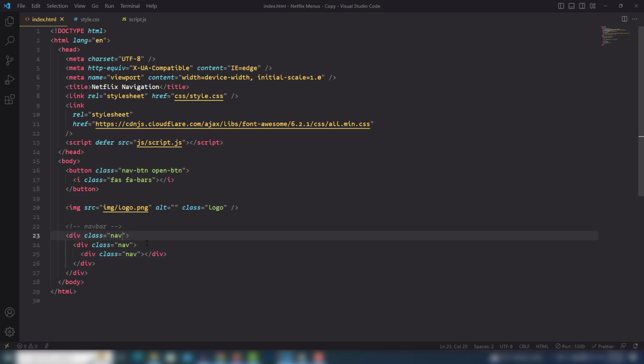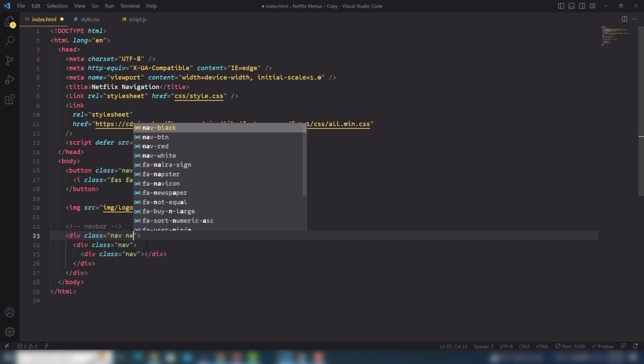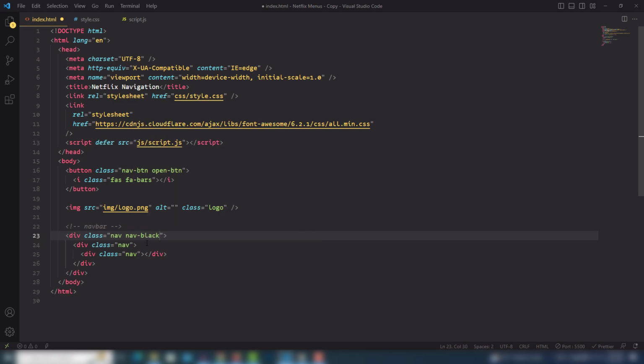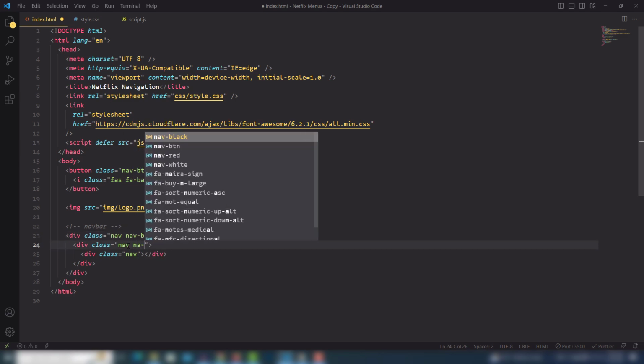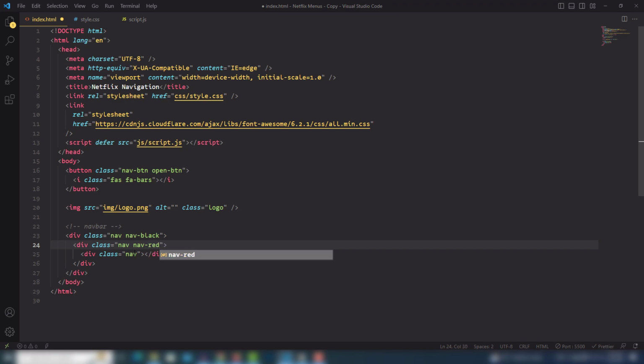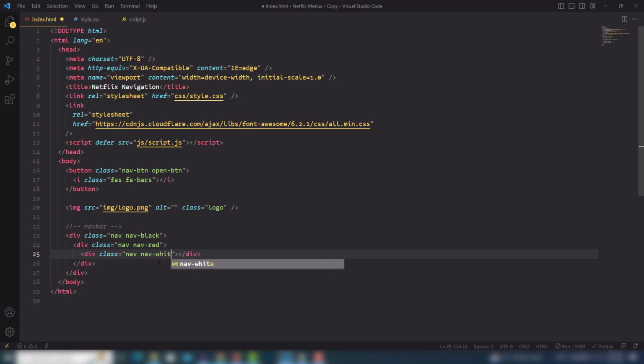On each nav I will assign a different class: nav black, the second one is nav red, and the third one is nav white.